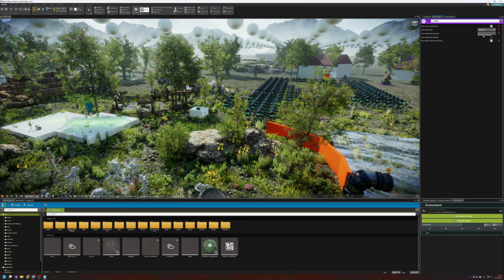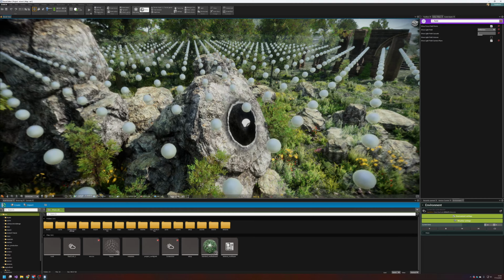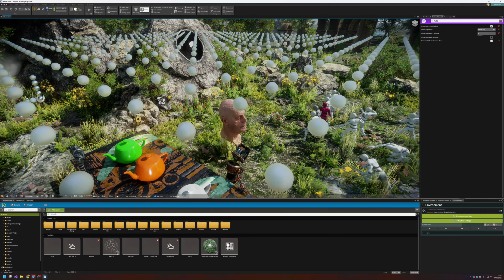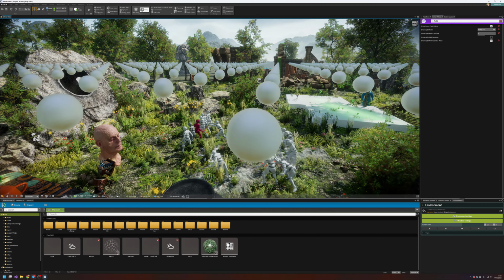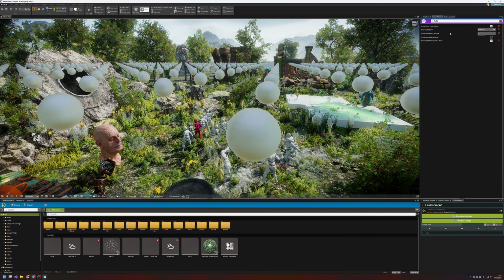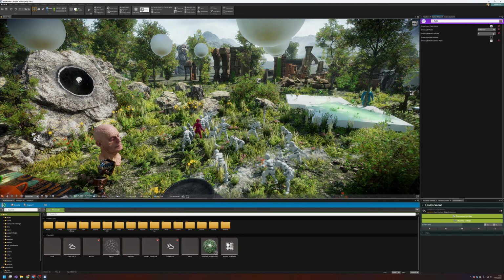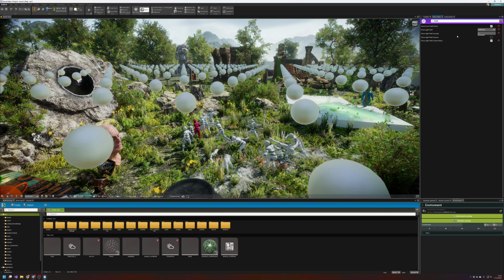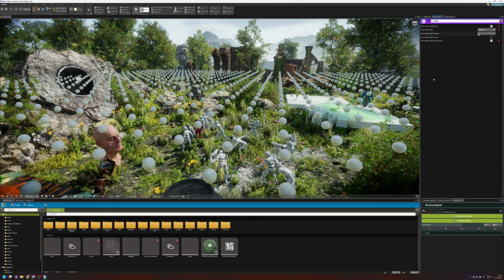Each time you bump up the cascade, it is 2 times bigger than the previous cascade, both in size and in distance between each probe separately.